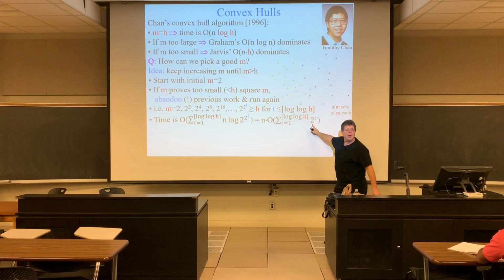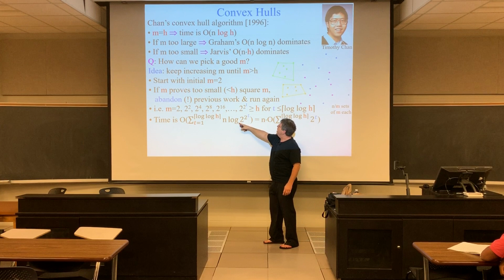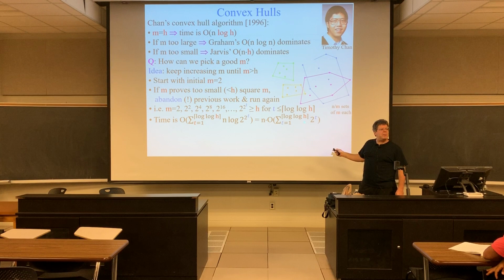Well, that's a good point. How many see that transformation? The log of 2 to the 2 to the t is just 2 to the t, right? And the log is gone here, this log here. The bounds on this I still kept the same, from t goes from 1 to log log h of 2 to the t. But now we have a nice sum of exponentials, right?